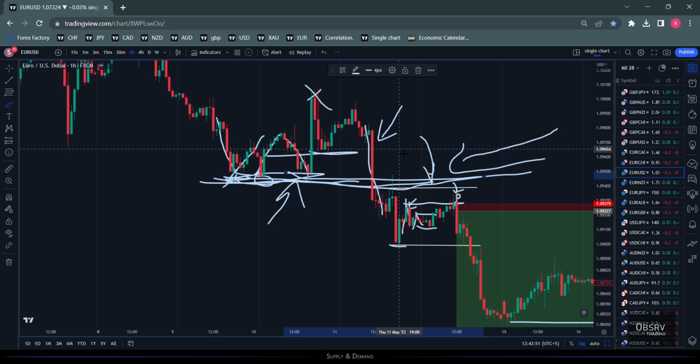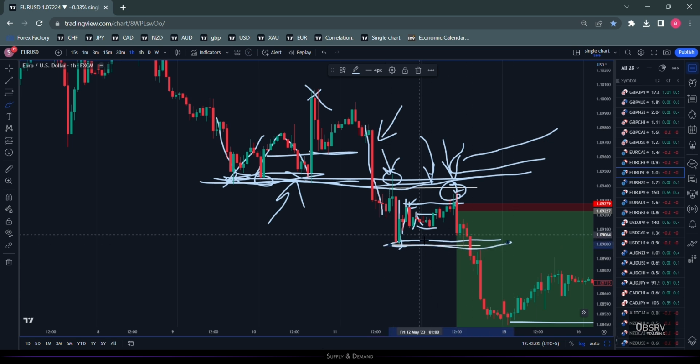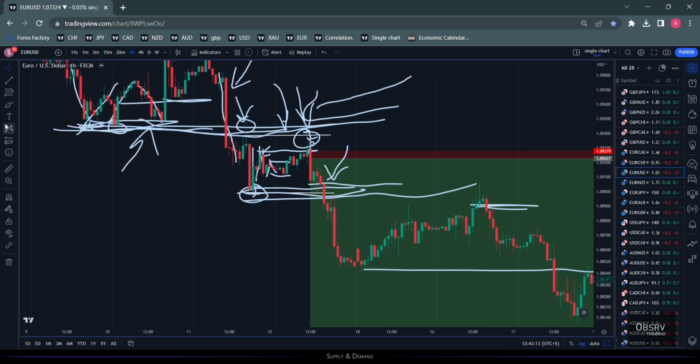When the price comes back to it, there's a fair chance it's going to go down again. One more time. Price comes down to this area, the market pushes the price back up, forming a support. The support breaks. There's an area of supply somewhere around this area where the price is going to come back to, and it'll sell off again.